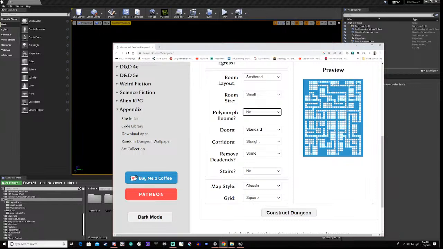What we can do is we can do something like this, and then we can basically change things about a bit, but this will give us a general idea of a layout that we want. The room size is small. Right, that seems to be okay.